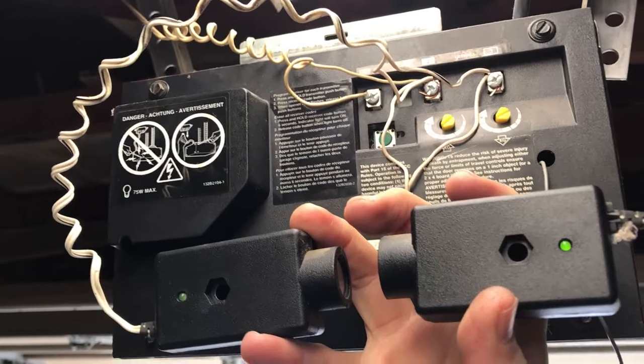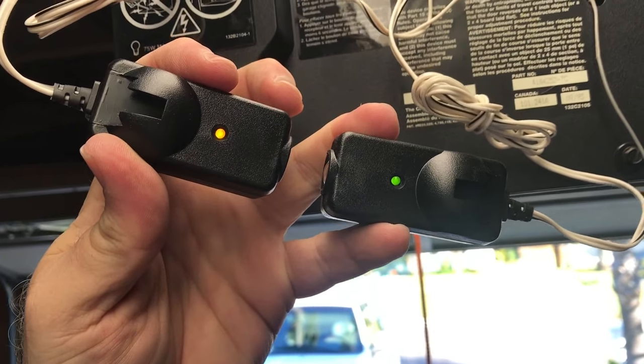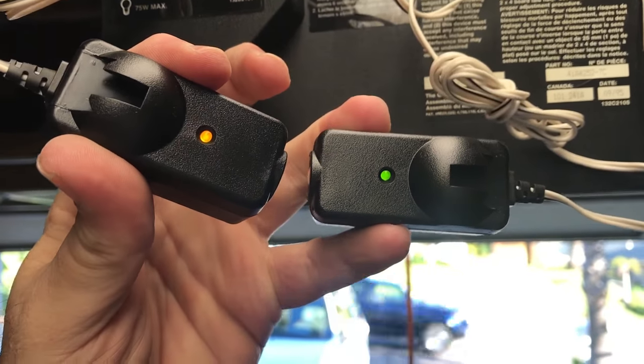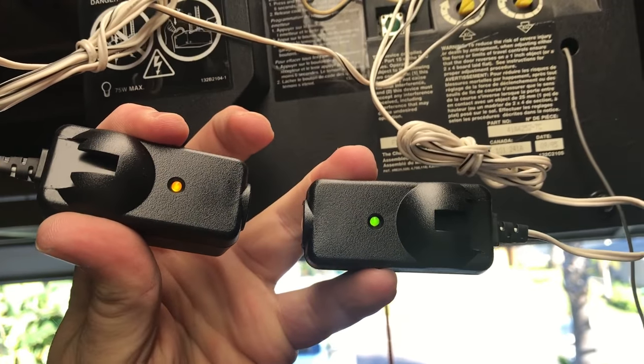I'm gonna go ahead and do that myself and I might update this video. Here it is, 3 days later, and I picked these up on Amazon for about 25 bucks. And as you can see, if you move one away, the light goes out. On, off.